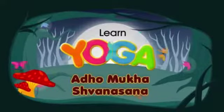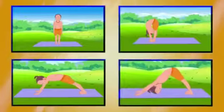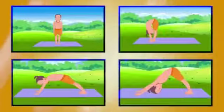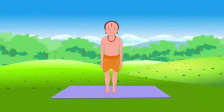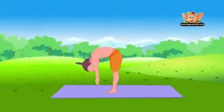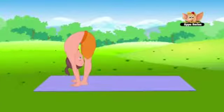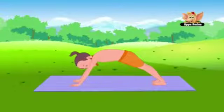Adho Mukha Shwana Asana. This pose is also called the downward facing dog stretch because it resembles a dog stretching its front legs. Stand in Uttana Asana and rest your hands by the sides of your feet on the floor. Bend your knees and take a big step back, one leg at a time.